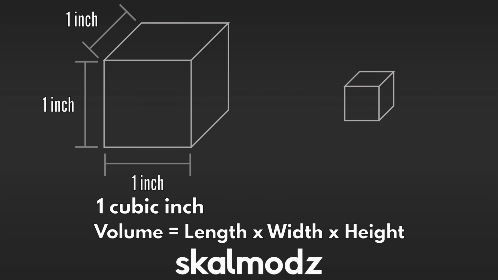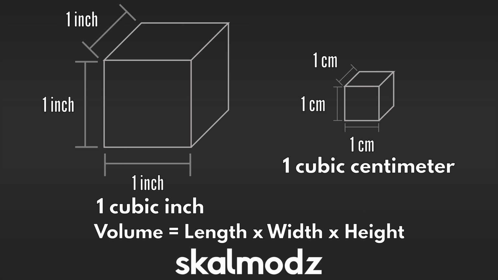We will now demonstrate this again with a smaller cube. The smaller cube has the measurements of 1 centimeter length, 1 centimeter width, and 1 centimeter height. If each of these measurements is 1 centimeter, then the cube will have a volume of 1 cubic centimeter. As a side note, 1,000 cubic centimeters is equal to 1 liter. We've now defined units of measurement and calculated the volume of a cube.